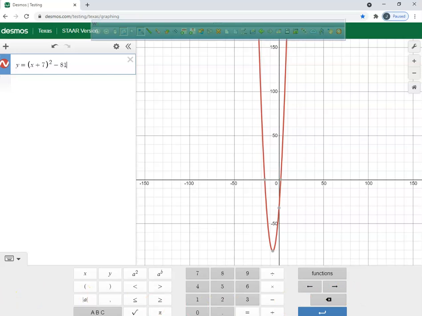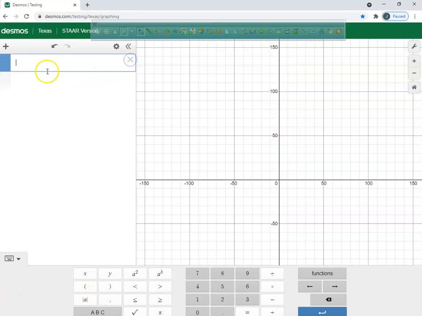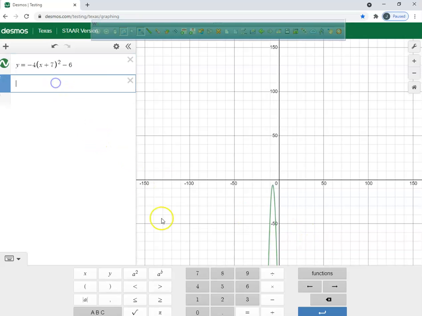And I gotta pause the video. I need to delete this. What was our original equation? It was f of x. I'm just going to put y equals because it means the same thing. y equals -4(x plus 7) squared minus 6. So everybody see that graph right there? Now, our final answer was y equals -4x squared minus 56x minus 202?